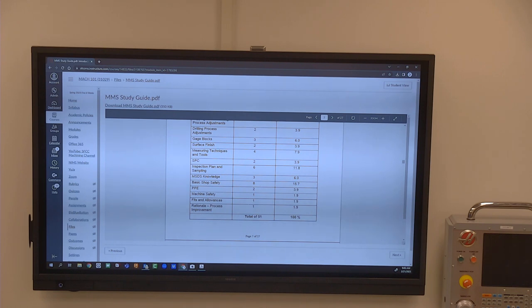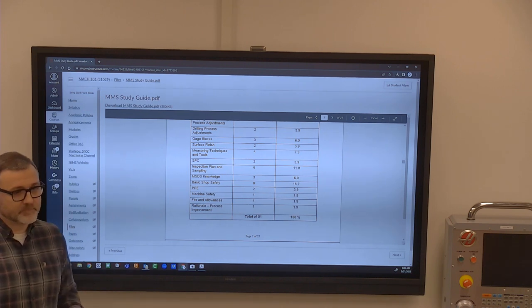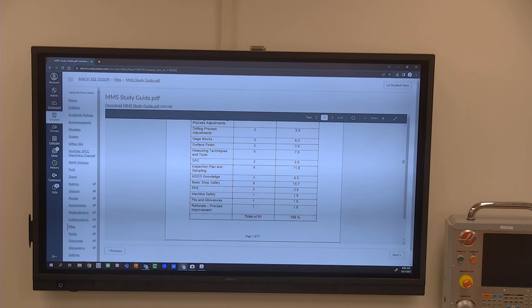Now, it is a little tricky. Let's say we've got an 88-piece gauge block set, and you're hoping to see a chart that says there's a 1-inch gauge block, a 2-inch, a 3-inch, and a 4-inch gauge block. But what it says is, in the inch increments, there are 4. In the half-inch increments, there are 12. In the 100-thousandths increments, there are 22. It does not give you a comprehensive list of every single gauge block in there, because that's really not how gauge blocks are listed out.